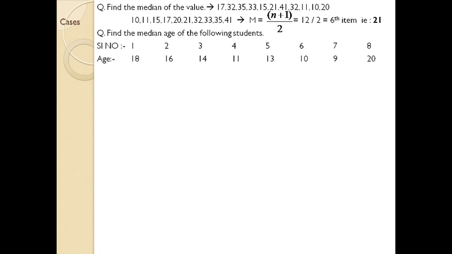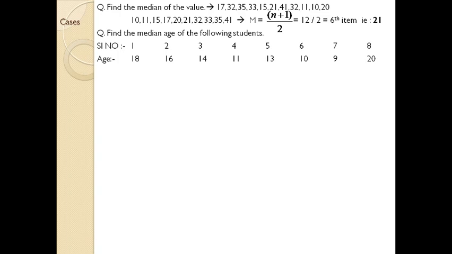Individual series, as the name suggests, has only one set of numbers. But in case of discrete series, you will be dealing with two sets of numbers. Two sets of numbers means one is x, other is f, and you know the meaning of x and f. X means whatever the subject or the event which you are studying. It may be the age, the marks, the temperature, whatever the situation may be. X represents the name or the event, whereas f represents the number of occurrences or repetitions of that particular event. Remember that rule, the meaning of x and f.